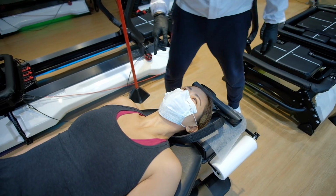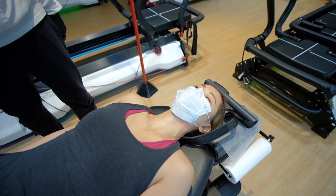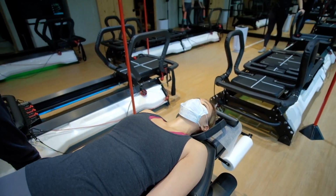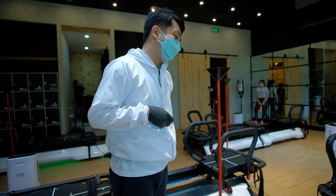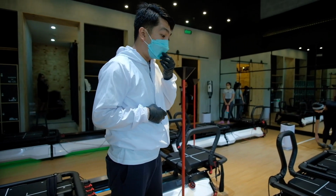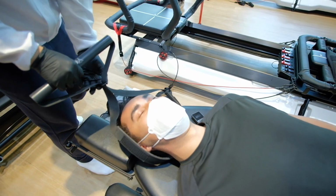Relax. May nag-crack? Yes, a lot. Good. Sige, relax muna. Madami yung sa lower back eh. So, sobrang compressed na rin. Tsaka full of tension. Relax.